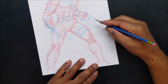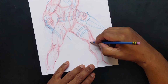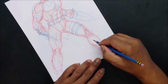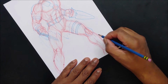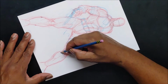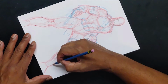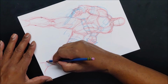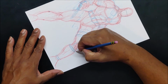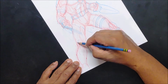Then I had some knee pads. I don't know how I'm gonna do the knee pads, but I'm gonna put them there anyway. And straps around the leg, which is going to be around this way. One down around the ankle. Same thing on this side. Knee pad.